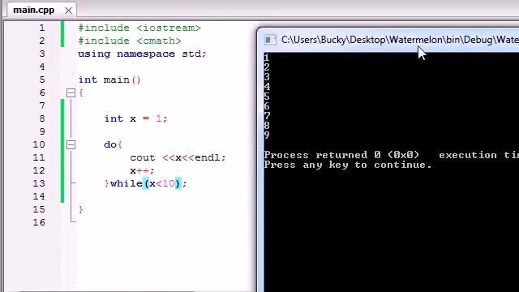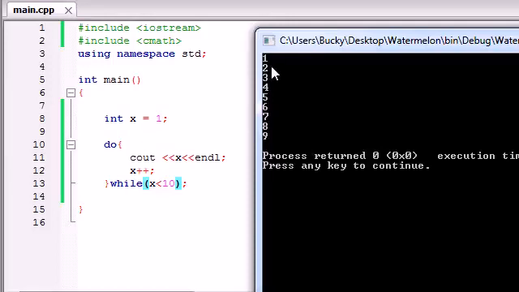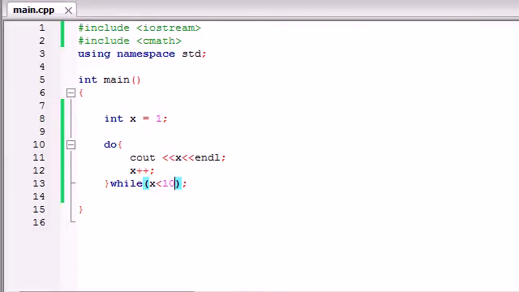Just like the while loop, it ran the same bit of code, printed out x on the screen, from 1 all the way to 9. Pretty cool, huh? So a couple of things are kind of weird here. First of all, why is this loop even useful? Because it seems like a bad while loop, because isn't the point of a loop to run the test first, and if the test is true, then run the bit of code, but if it's false, then don't run the bit of code?